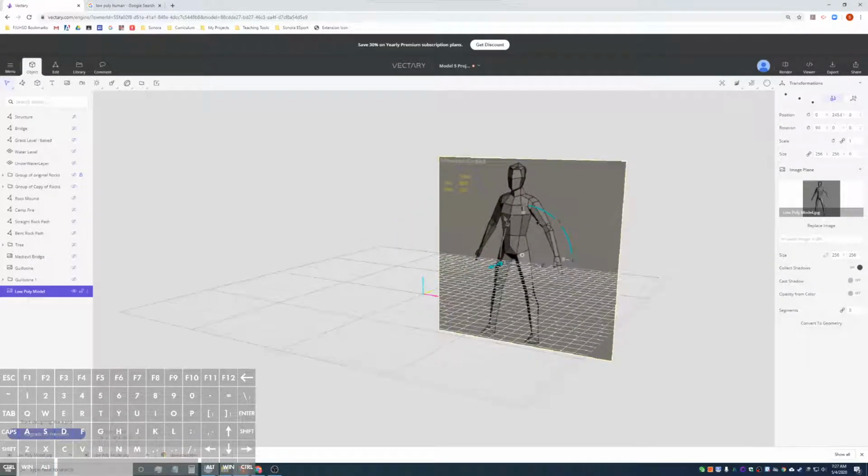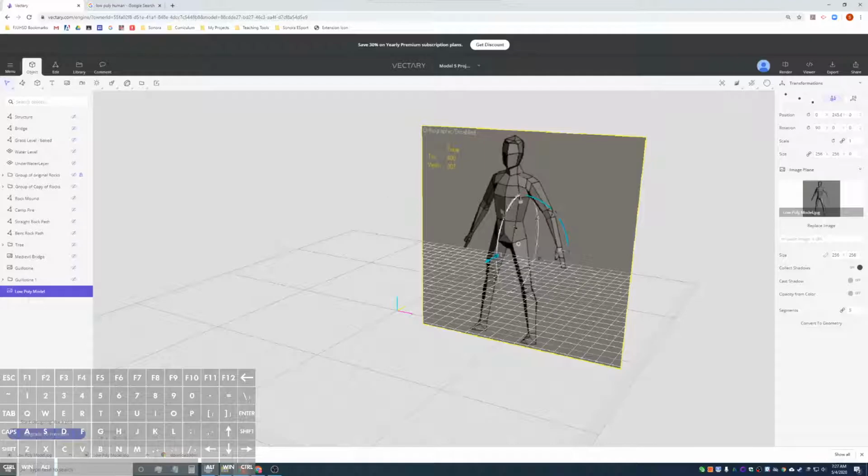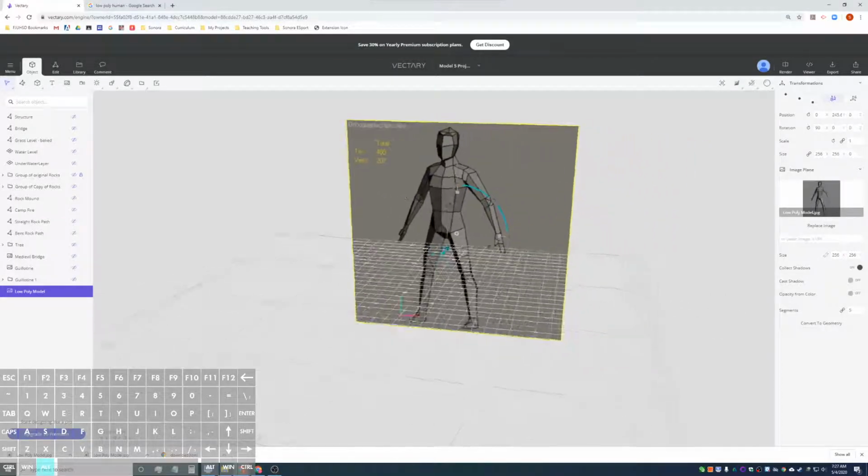If you look at the reference, there are a few triangles here, and I'm going to try to avoid using triangles. Just for practice's sake, I want you to try to leave it as polygons so that all the tools would work on it, and it won't be a problem if we ever decide to animate it. Okay, so let's get started.